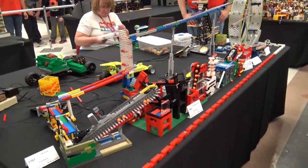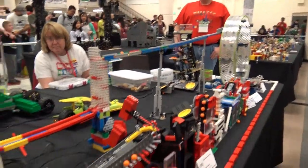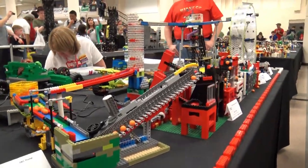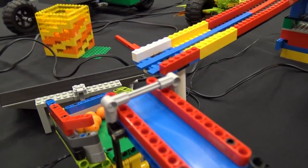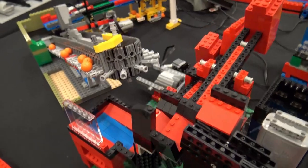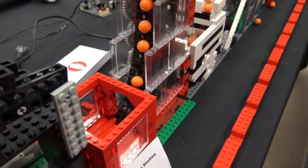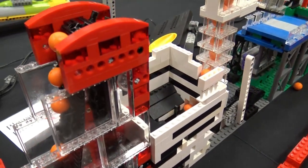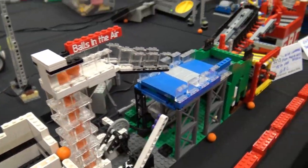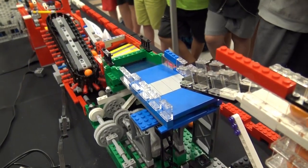We have one of the most multi-builder loops we've done at a Great Ball Contraption here in Seattle in a long time — I think six or more builders on this one loop. We have a first-time GBCer module right here with a simple wave motion, working pretty well. Then my sideways conveyor belt, a pumping station from Alex who also did the elevator, another conveyor belt from my wife in red going along very gently, and my ball pumping station which has been at several conventions and still works pretty well. In the middle, under that blue ramp, is the central power station running two modules — the pumping station and a simple green lift — both off the same motor.